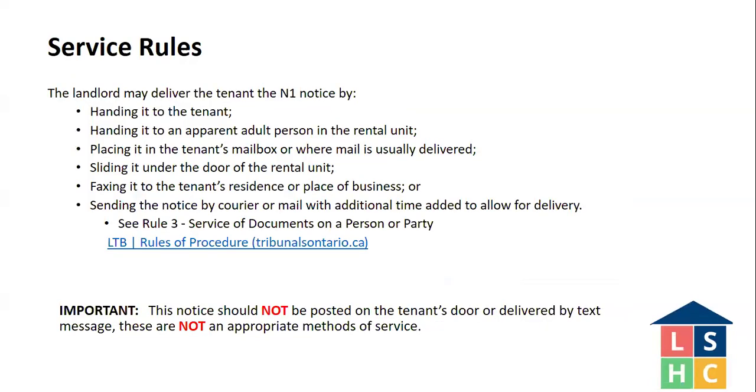Make sure to deliver the notice to the tenant according to the Landlord and Tenant Board rules. Improper service will result in you having to start the process all over again. The most common methods of service are delivering it in person to the tenant, sliding it underneath the door of the rental unit, or putting it in the mailbox as long as you do not require a key to access the mailbox. Never post this notice on the unit door or send it by text message, as these are improper methods of service and will make the notice invalid.